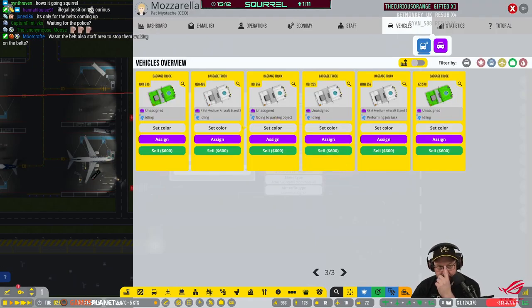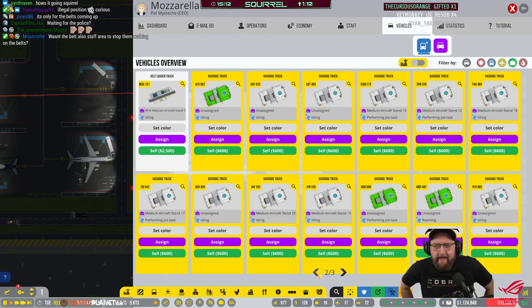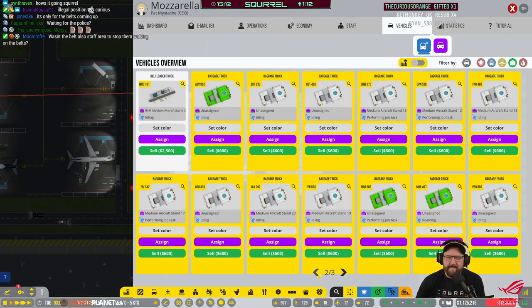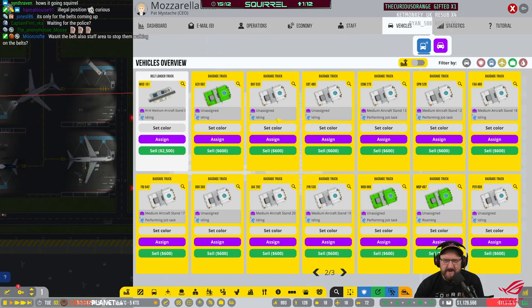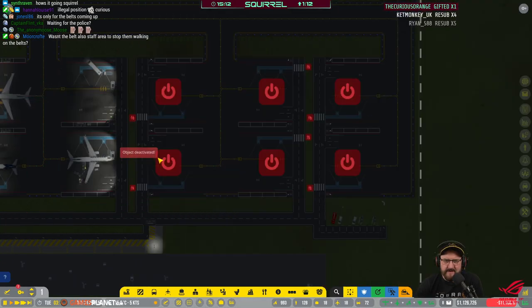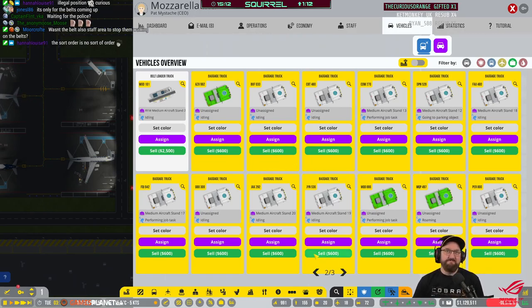I think it's because he's doing a job. It's completely mixed them up. I don't know what sort order this is in. Oh boy. All right. Unassigned baggage truck, you can go here, potentially. I think that worked. I'm not sure.